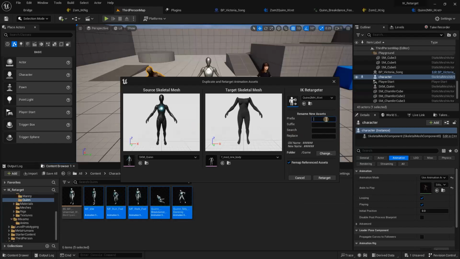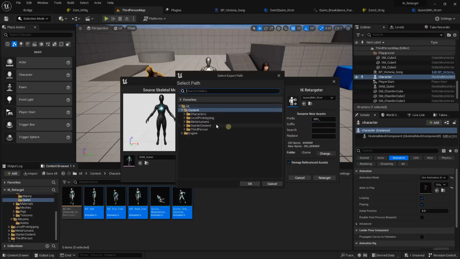And let's go ahead and do MetaHuman underscore, and we'll place these in the characters. All right, so we'll go to MetaHumans and Victoria. Actually, let's go into common.